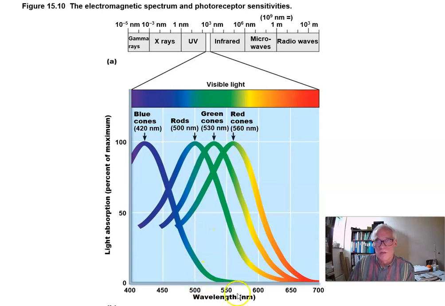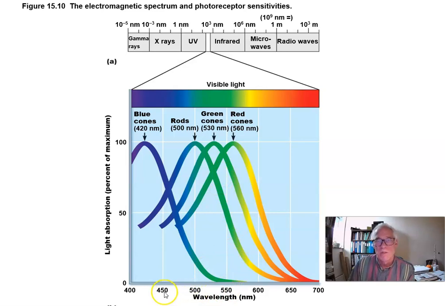Wavelengths refer to the distance between the little peaks of a waveform as it travels through space. Photons of light are packets of energy that also travel like waves, oscillating up and down. And if we look at the distance between each of the tops of the waveform peaks, we can ascribe a wavelength to each different color of light.